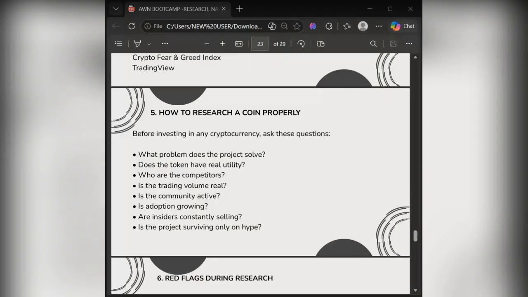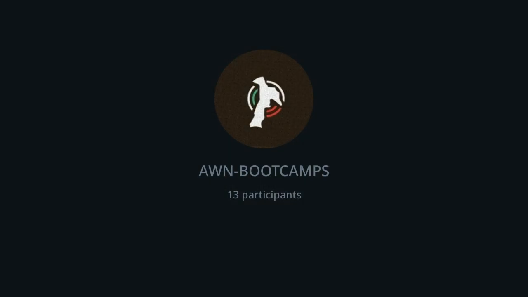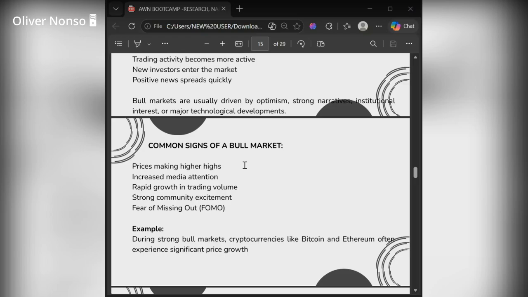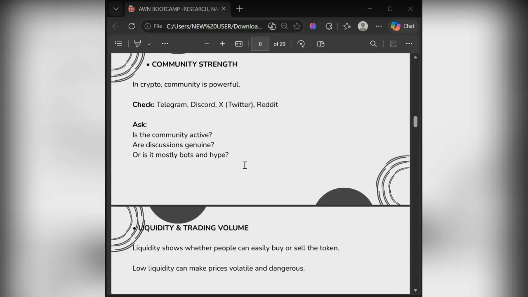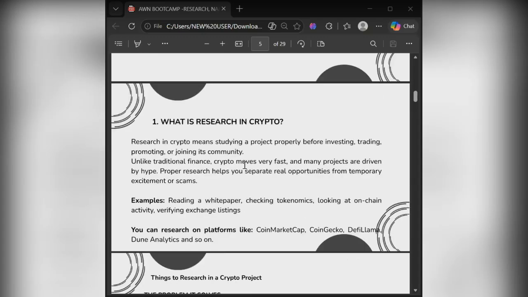Twitter is one of the most prominent ones. We call it X. Sorry, I've been using the word Twitter. Yeah, you can get that information on X. When you go to CoinMarketCap or CoinGecko, the platforms I gave you where you can do your research, you will see crypto news there. From those news, you will see project research. Let me not say it will be everywhere, but if you go to CoinMarketCap, there's crypto news.